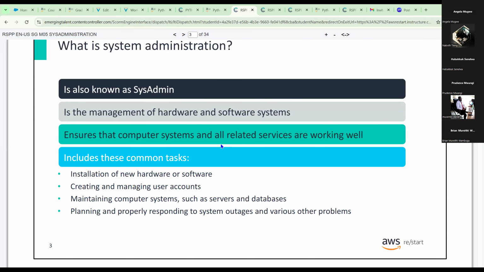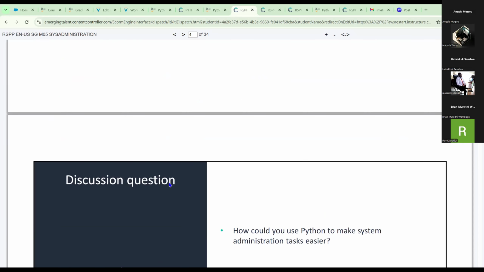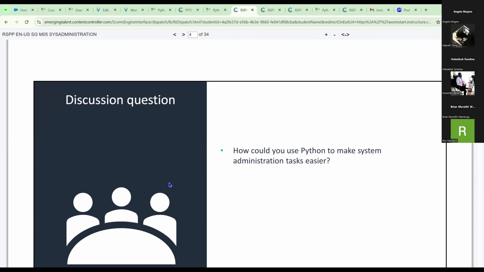Common tasks include installation of new hardware or software, creating and managing user accounts, maintaining computer systems such as servers and databases, and planning and responding to system outages and other problems. So a sysadmin is also a firefighter of sorts. That's what a sysadmin does.